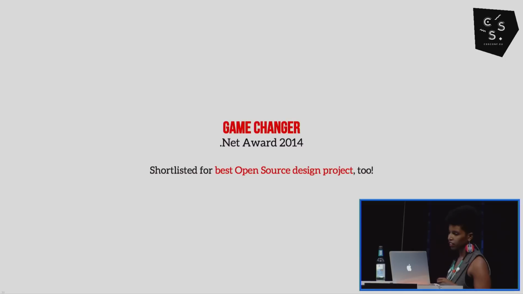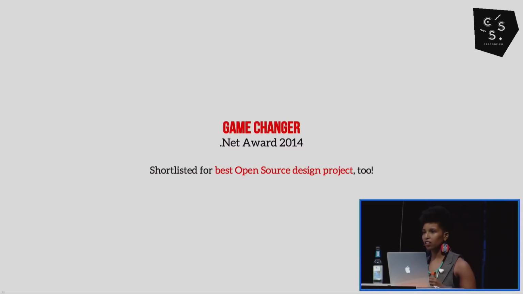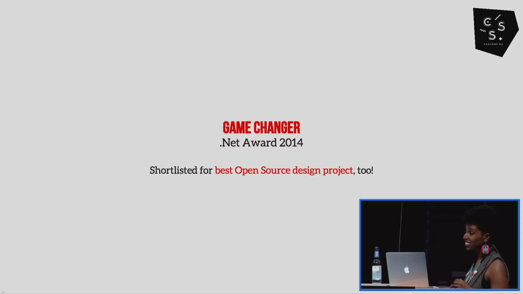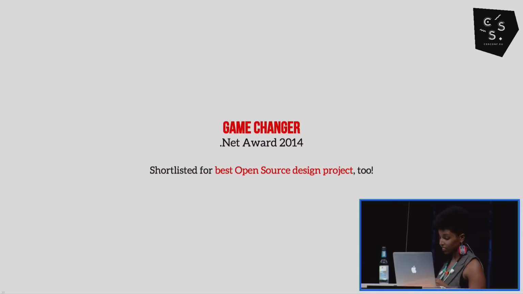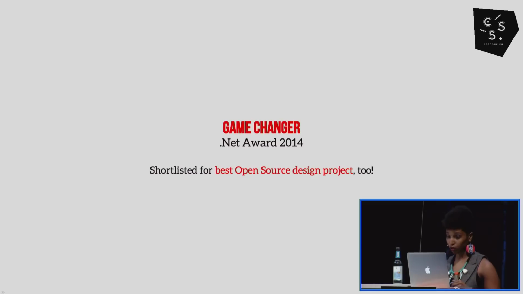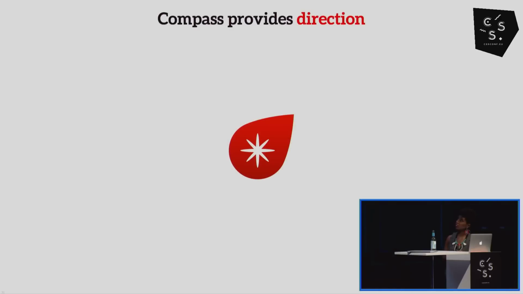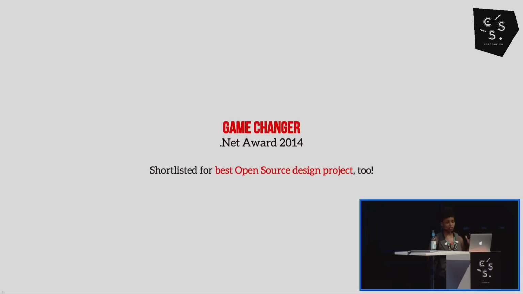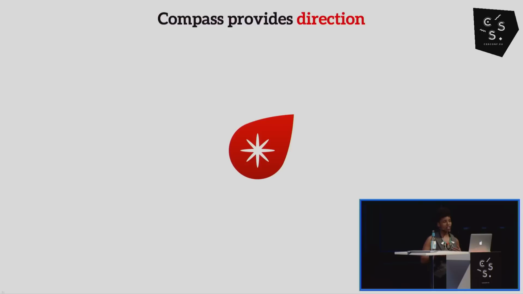And last year, it won the Game Changer Award. And recently, there was an article published that said that 66% of front-end people are using Sass today, which is huge. But it took some other things. While Sass was sort of answering our problems for dealing with vendor prefixes and making it easier to write CSS, I feel that it wasn't until Compass came along and provided a way for authoring writers, ourselves, to contribute. And it was a little complicated. We grumbled at first. We had to learn Ruby and how to make Ruby gems. But it ultimately paid off.